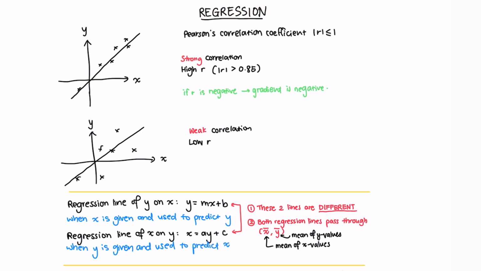Now regression is all about plotting a trend line that represents the data. Let's look at all the data points plotted with some y and x value. Now this black line that I've drawn is kind of like a linear trend line that shows you the trend of these values. And we can see that y increases as x increases. We can see that this trend line, or what I like to call the line of best fit, actually really matches the data. And hence we can say that y and x have a very strong correlation.